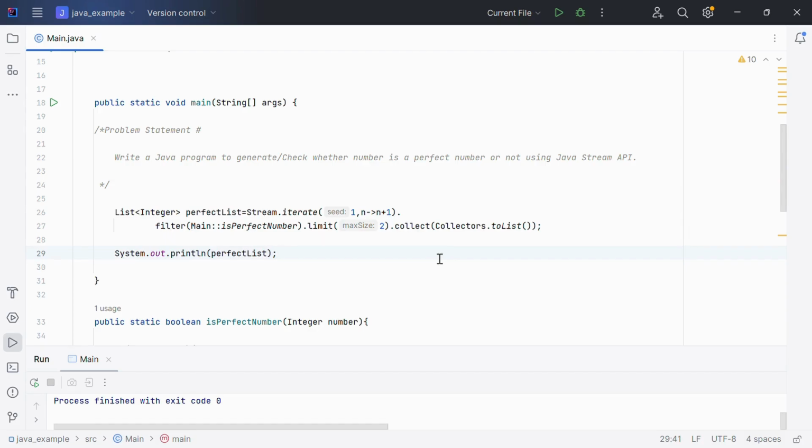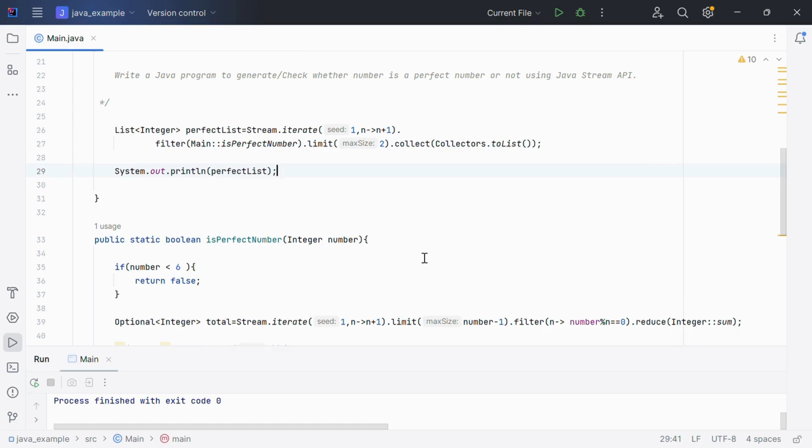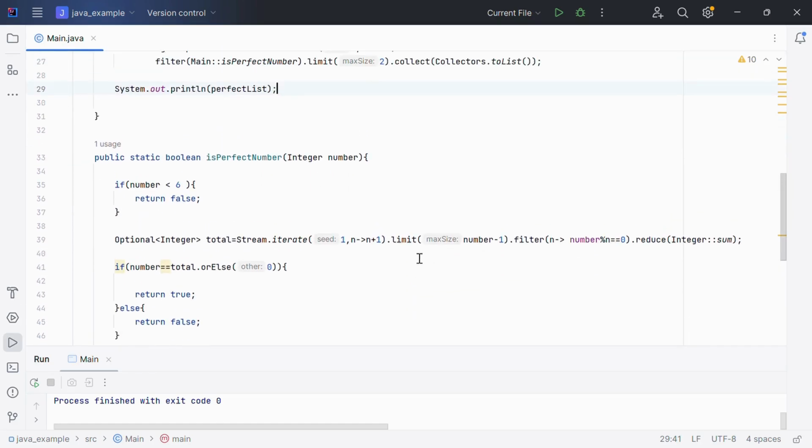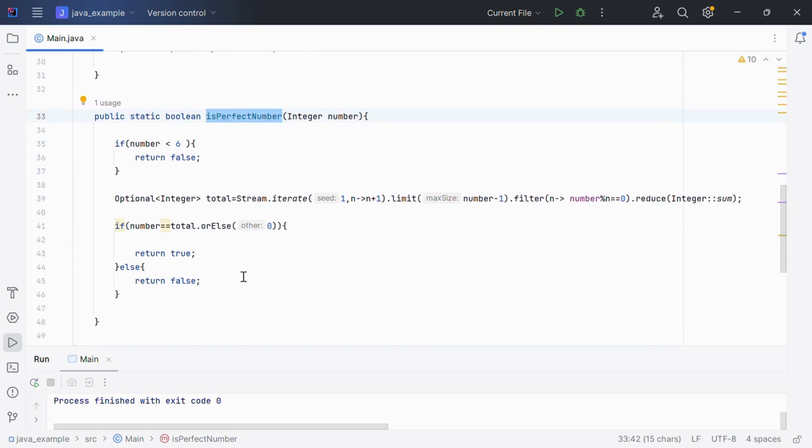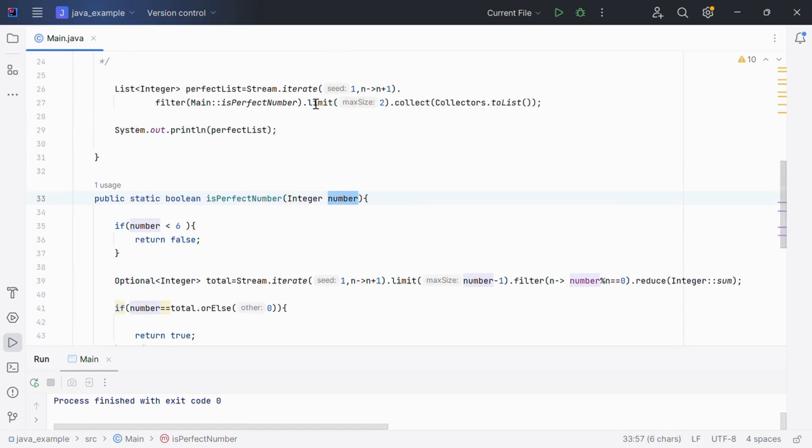So I hope you understand what we have done here. We have created one public static method, and in that method we are passing the number. When we iterate from 1 to n, it will pass each number into this filter, and it will check whether that number is a perfect number or not. If it is perfect, only then will it move forward and be collected into the list of integers, right? So this list will give you all the perfect numbers.